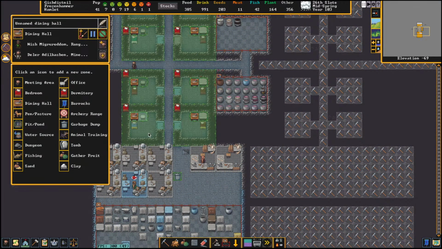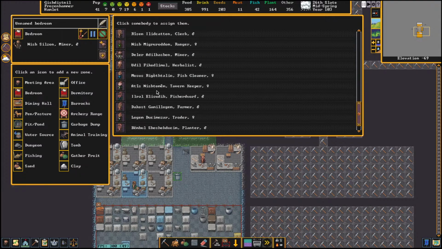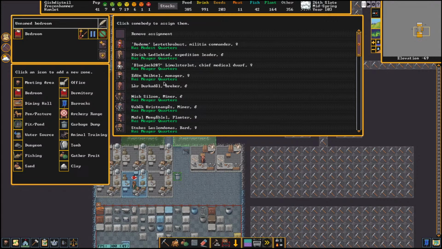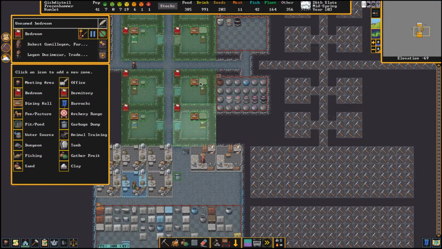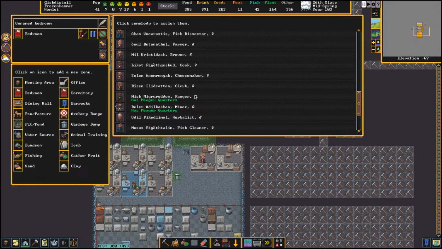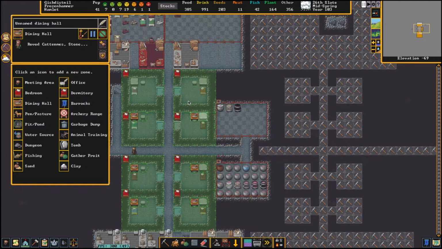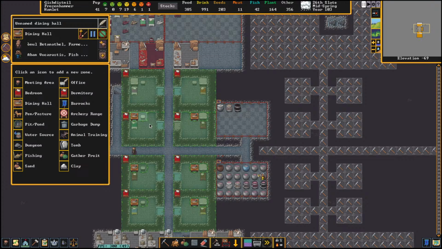Okay, now. So this is for Nish. Bedroom is for Nish. Wait, the minor Nish? No. So I was like, wait a minute. Ranger Nish. There we go. DeCoste, the farmer. Pause the farmer. Salon, the cheesemaker. There you are. We've got Cyril, the butcher. There you are. Rovad, the stone cutter. Rovad, stonecrafter. And Onal, the farmer.